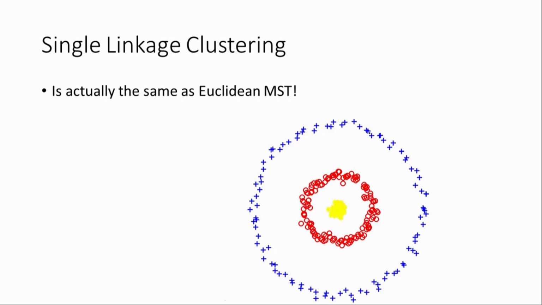It would totally give a good clustering here, right? Because one cluster would go along this periphery because of the closest pair. Another cluster would grow along here. A third cluster would grow along here, and they get merged only at the end. So this would totally work here. That's a very nice thing about single linkage.